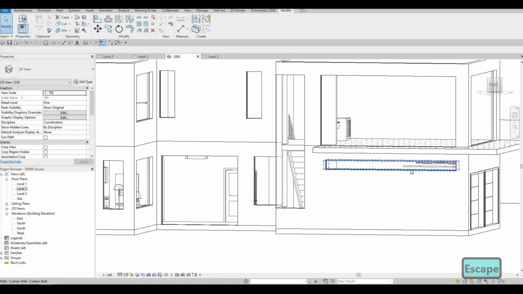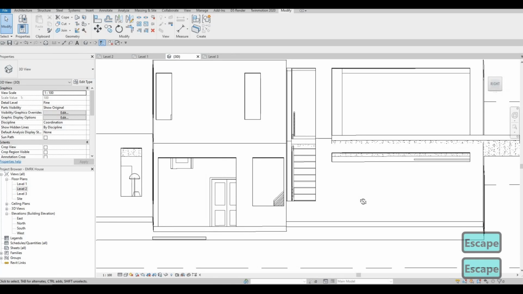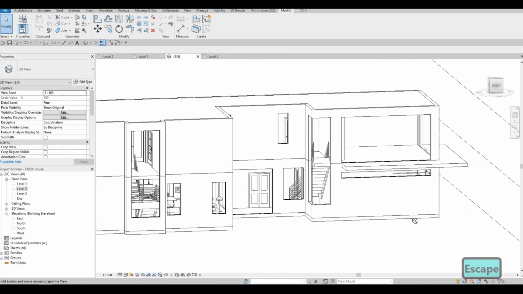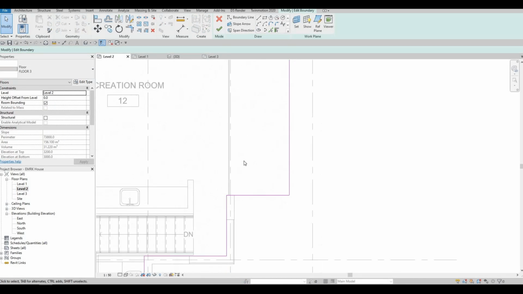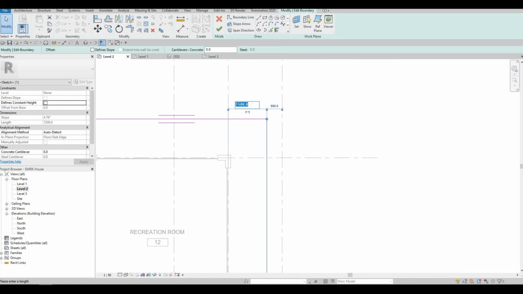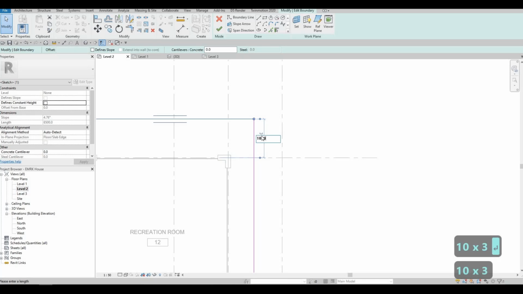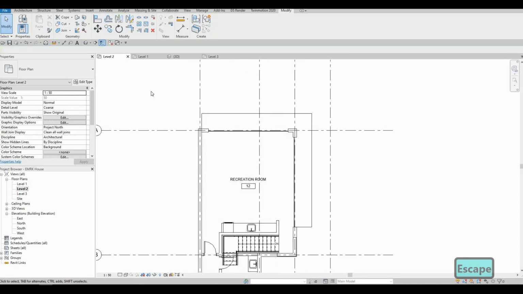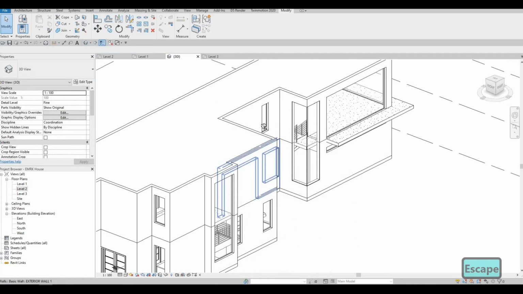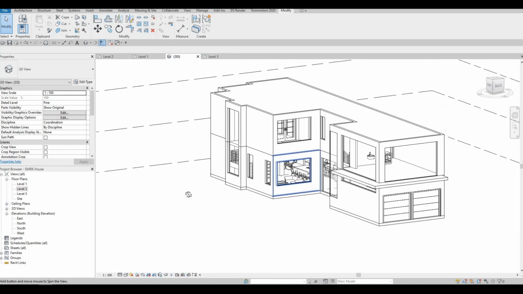And then I'm gonna align this below, and move it a little bit. One thousand. Don't attach. So now it's looking good.